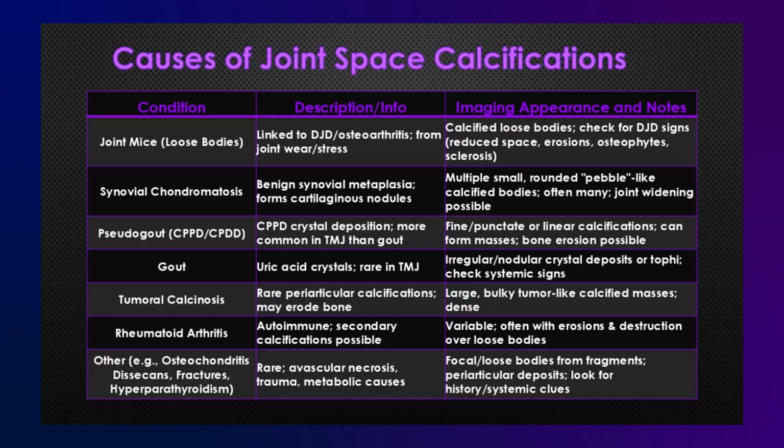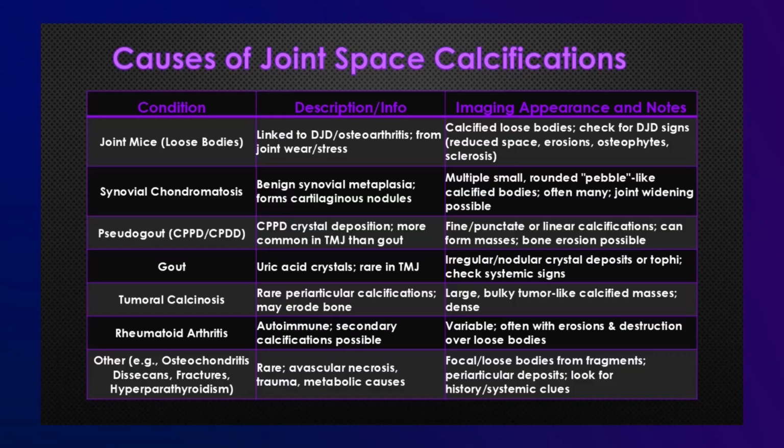Certain tumors can produce calcifications that can settle in or around the TMJ space. Rheumatoid arthritis, in rare cases, might lead to secondary joint calcification. And of course, intracapsular fractures can leave behind calcified fragments of bone or debris within the joint. Then it's good to know that systemic metabolic conditions such as hyperparathyroidism, diabetes-related issues, renal failure, sometimes other disorders can cause widespread calcium deposits that sometimes involve the joint, including the TMJ.